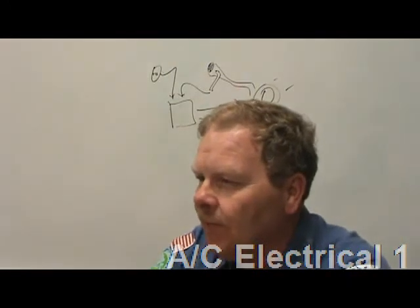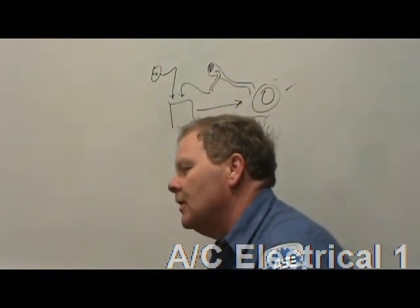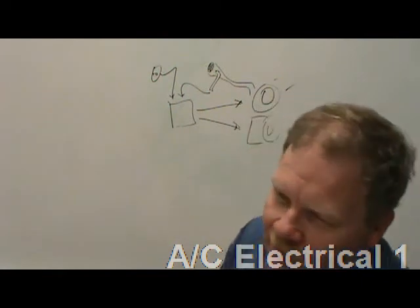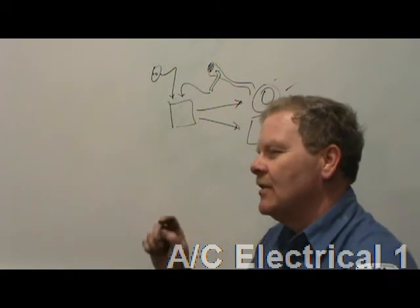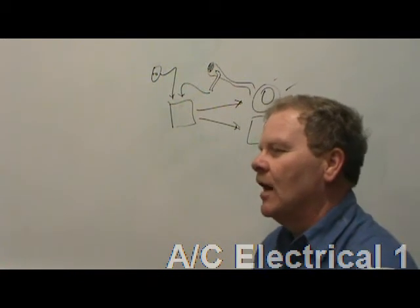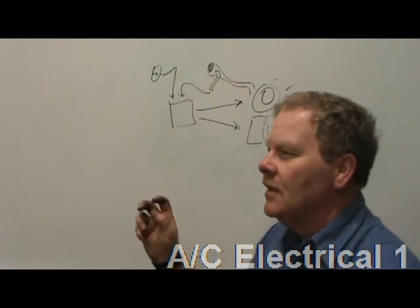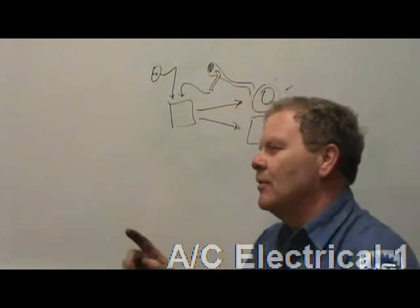Okay, now then, let me ask you this about wires. Have you ever noticed that the gauge numbers on wires, on metric wires, get bigger as the wire gets bigger, and they get smaller as the wire gets bigger on American wires? You know what the numbers on European and metric wires are? They actually are millimeters. If it's a 1.0, it's a 1 millimeter wire. If it's a 2.0, it's a 2 millimeter wire, which is a bigger wire. Well, on imperial gauge sizes like we use, the smaller the number, the bigger the wire. 10 gauge is huge, and then it goes down from 22 gauge is little, and it goes on down something like that. So the gauge numbers go opposite directions.